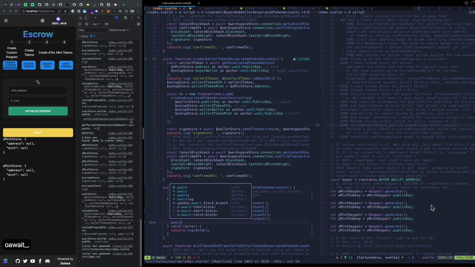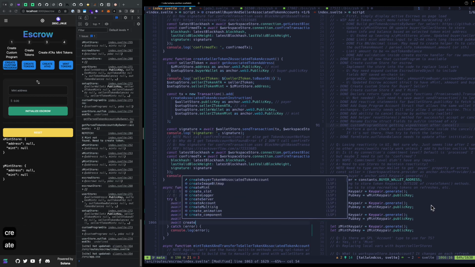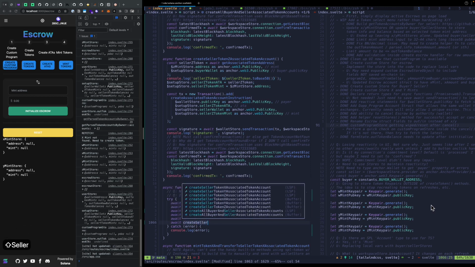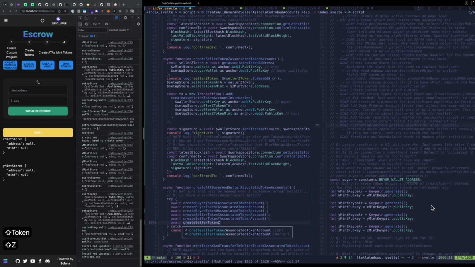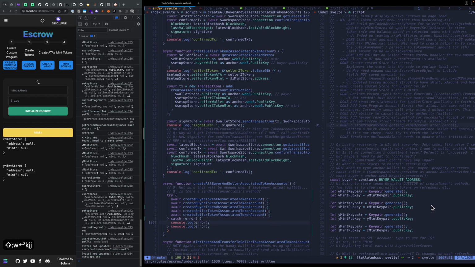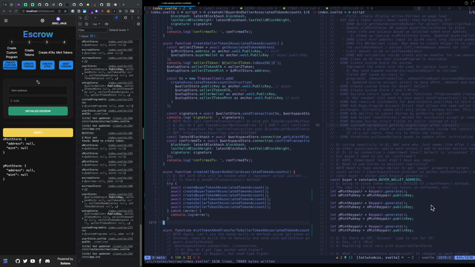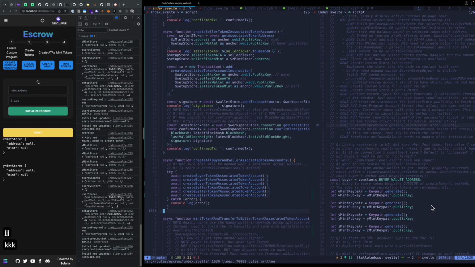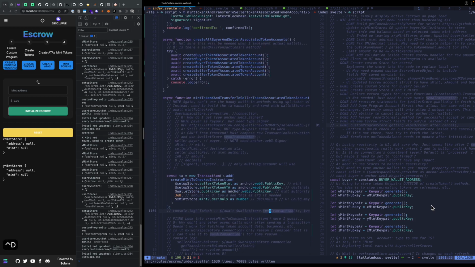And here, token Z. I mean, the idea is that we are... yeah. So now this is minting supply.